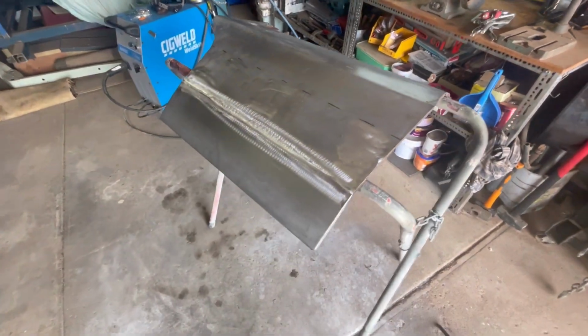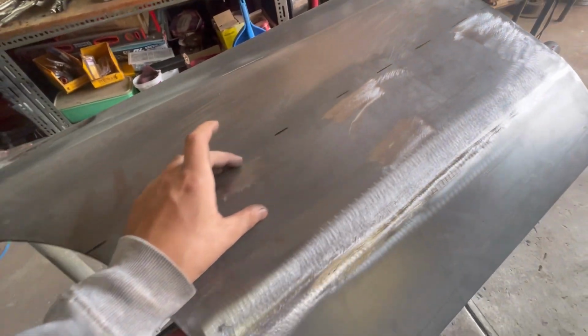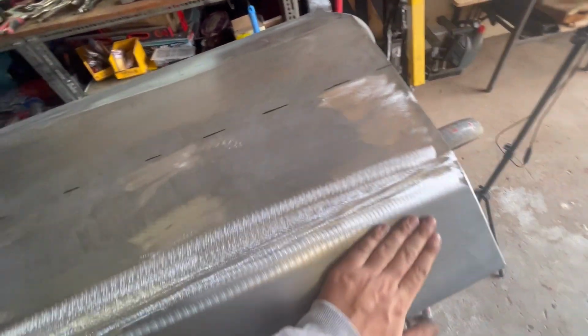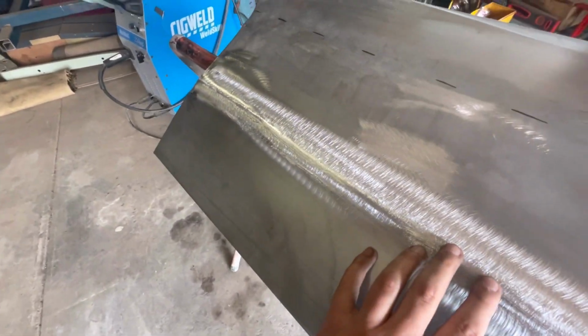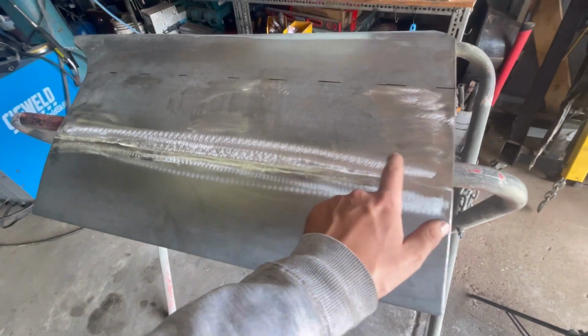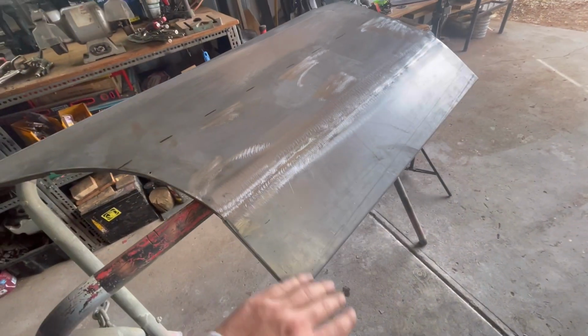So there we have it. The lower skin is welded on. We've taken off our little strengthening ridge that we put in. And as you can see, that's finished off with 36 grit, so it's a little bit rough at the moment. But you also have to remember, I have not put a hammer and dolly on this since that first time when we just had it tacked in place. So that's looking pretty good as far as I'm concerned.